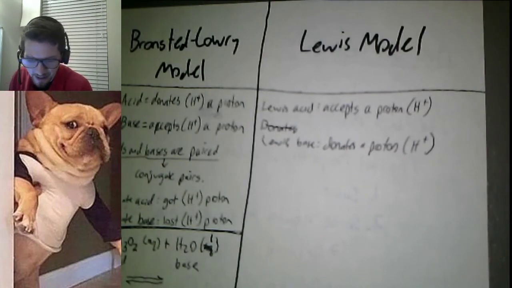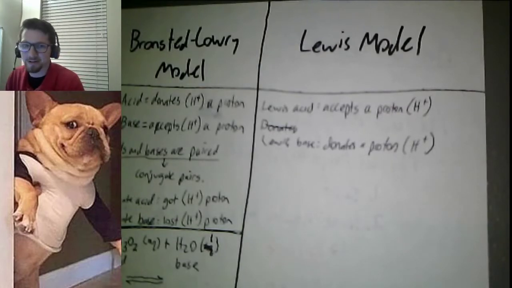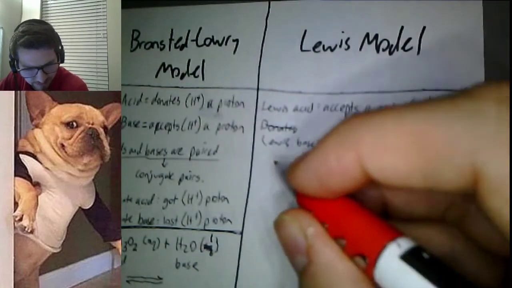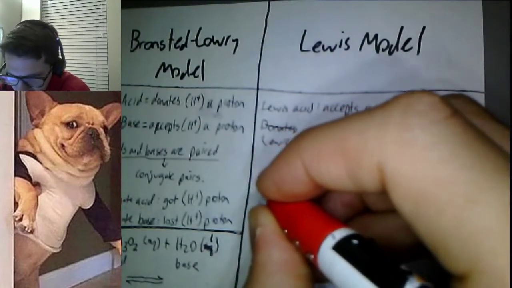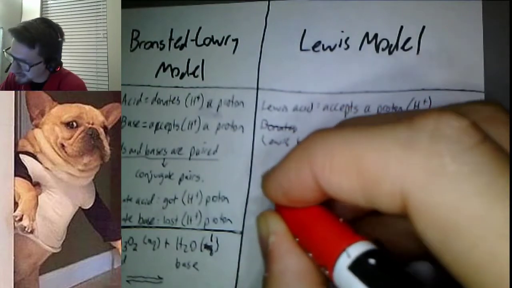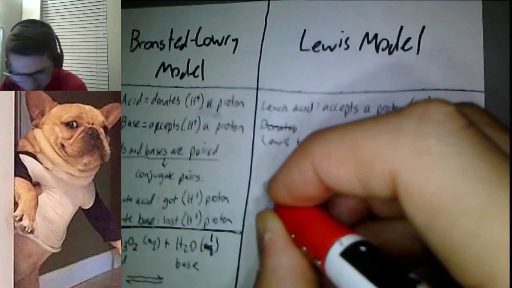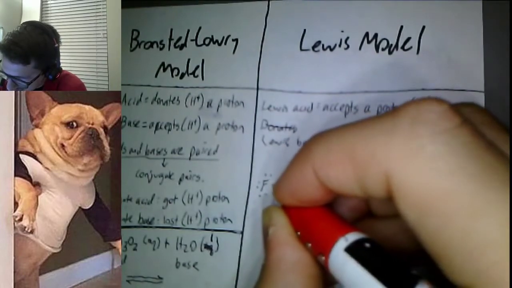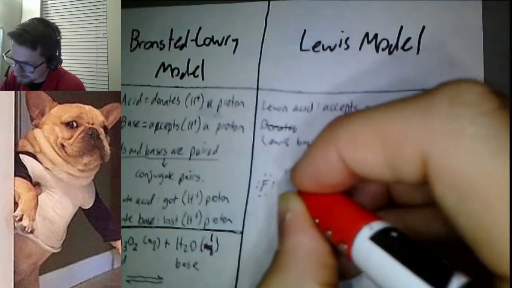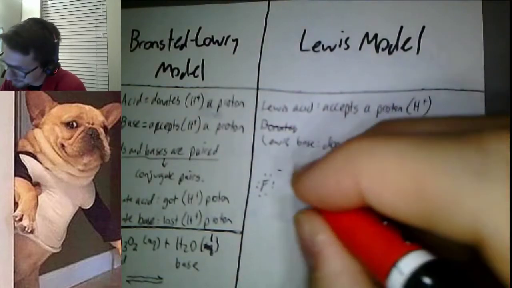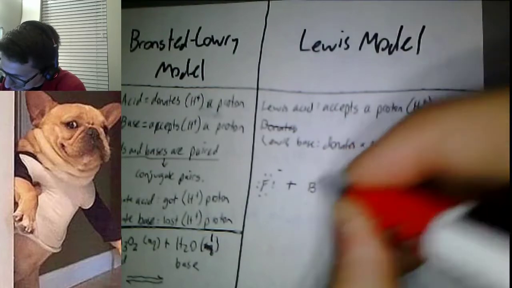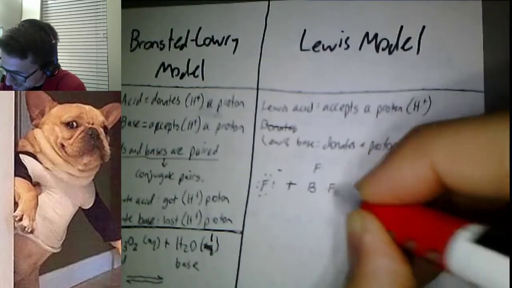So how Lewis would draw this out is more in electron dot diagrams than in an equation. So let me show you guys the dot diagram. I found this one on Google Images. I think it's better than the book's. If you want to look at the book's, though, it's on page 411. So if you had a lonely little fluorine, just kind of drifting out in space, right? He's got a little negative charge on him. And then he meets, walking down the street, a boron trifluoride.